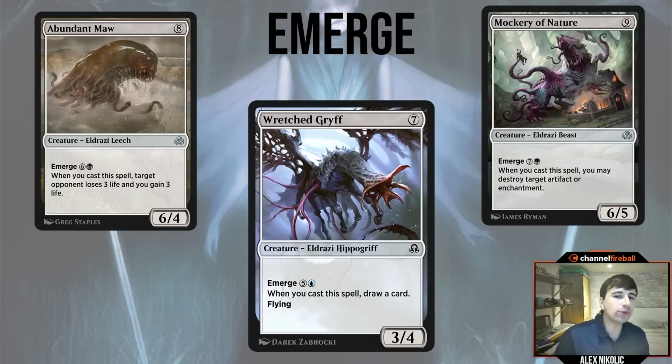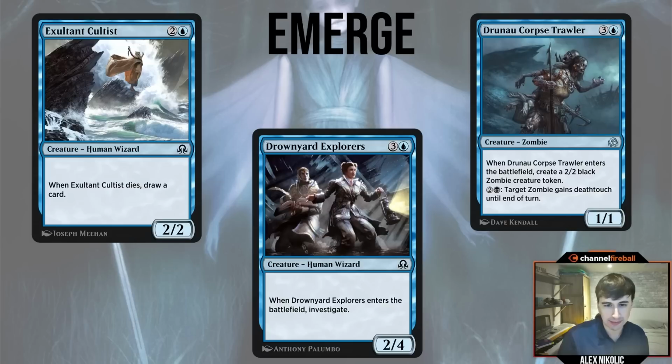So often they will give you value even if you don't sacrifice something good, but if you do have something like an Exultant Cultist, which is 2 and a blue for a 2/2, when it dies you draw a card, or Drownyard Explorers, which is 3 and a blue for a 2/4, when it enters the battlefield you investigate, which means you make a clue. If you can sacrifice one of these and get the additional effect, like on the Griff you also draw another card, that's something that's nice to set up.